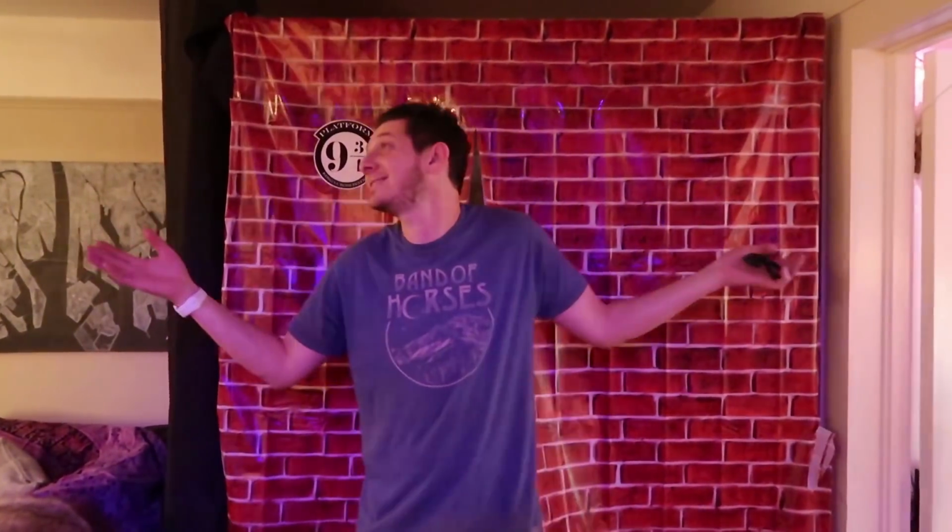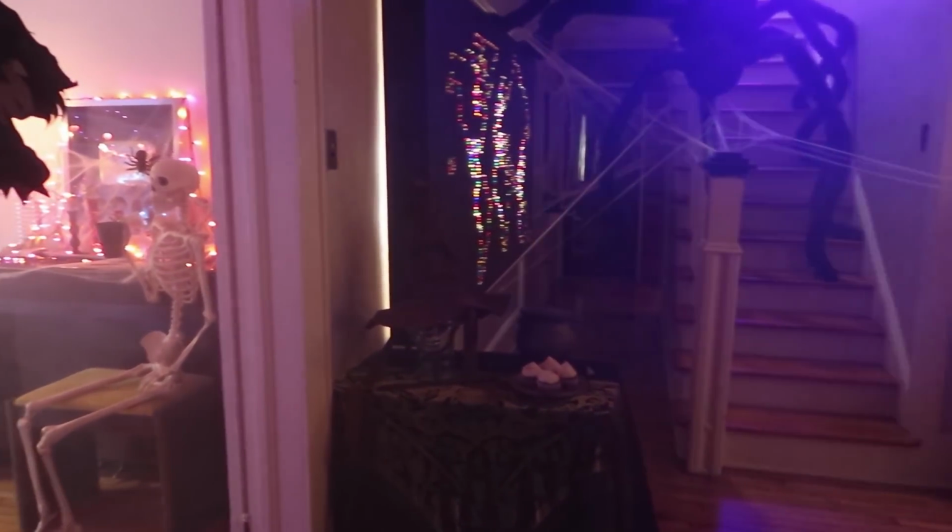We also made ours double-sided, so when you come in, it looks like you're going through the platform, and when you leave, it also looks like you're going through the platform. Yeah, it's all about the details, you know what I'm saying? Lastly, we just put up a piece of black fabric to really give it a nice dark effect when you walk into the little holding area. And then you come through the platform, and holy crap, it is freaking magical in here.